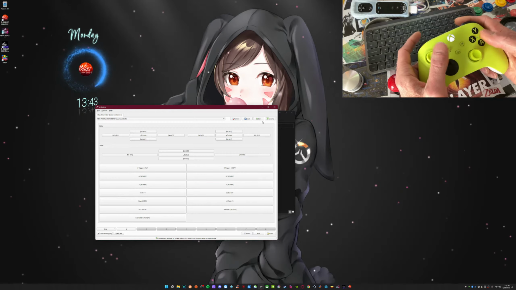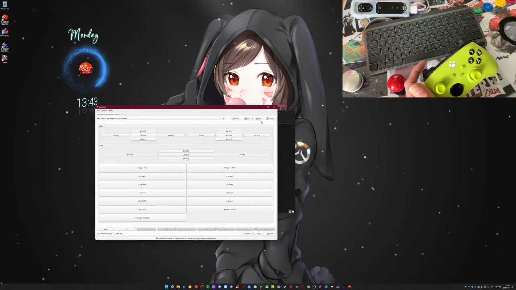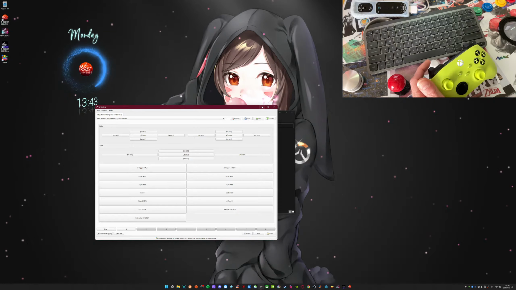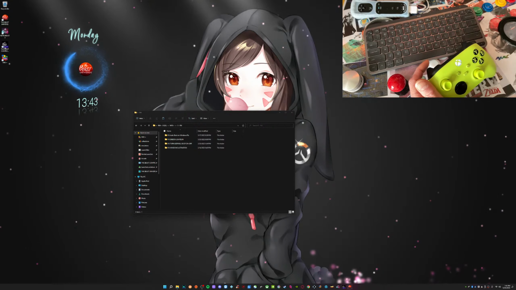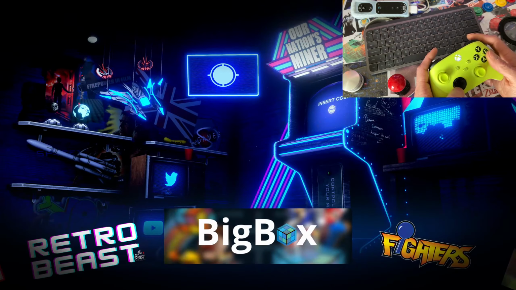I'm just showing you that Joy2Key is working in the background for every launcher and every emulator. That way you can quit any game, save, load, no problem. It's a universal setup. So now it's closed, but as soon as I boot the universal launcher or Retrobeast HyperSpin, Joy2Key is going to boot in the background.